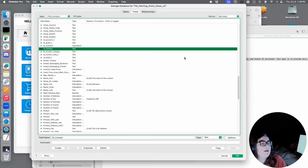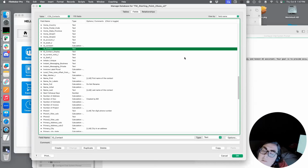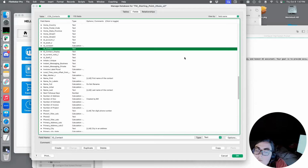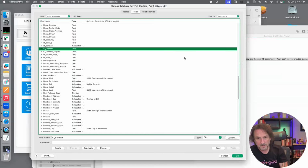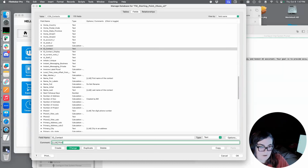Is there any reason to give it an ID contact? No, that's a primary key, Margaret, I think. I'm thinking, when you're bouncing between relationships, you'd be using FileMaker scripts. The DDL actually can pick up the primary keys pretty well, and it does a pretty good job of trying to match foreign keys. But if for some reason it's not picking it up, you could say this is the foreign key to this table, this is the primary key, and that would help.